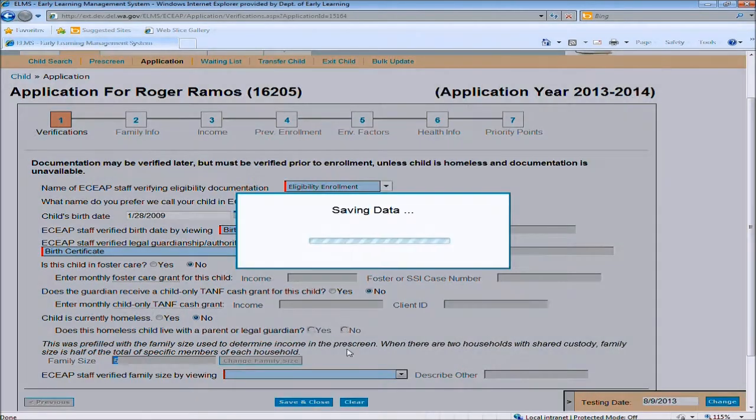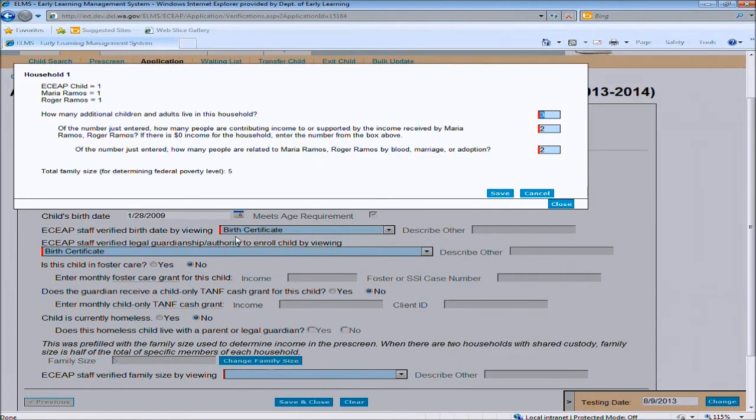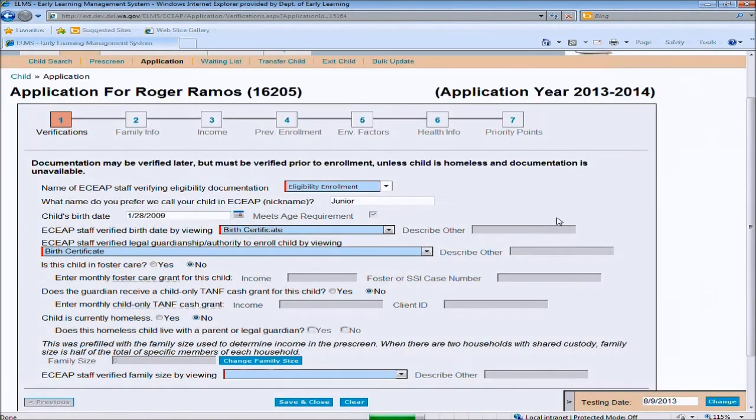Let's say Roger's family had a new baby in the last month. So I'm going to click the button to change family size. I'm going to add one more child here, just raising all the numbers by one. And we now have a family size of 6 in this situation.